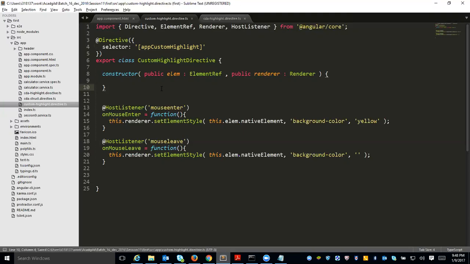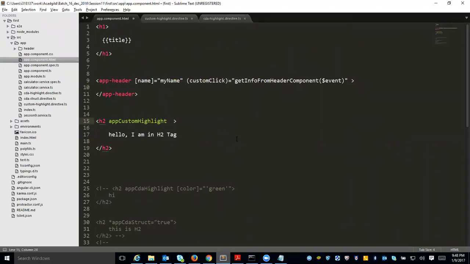So for that, we need to pass one value to our directive. Let's see how we will pass a value. Here we will write one property binding. How do you do a property binding? By using square brackets, right? And here we will pass one color as a property binding. Let's suppose I want to pass green color. So I am writing one property binding color and sending it like this. I have written it in single quotes because it is a string and not a property of the component, so it should go as a string, green.